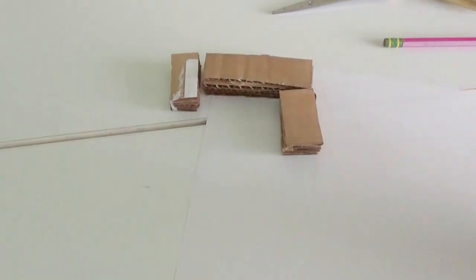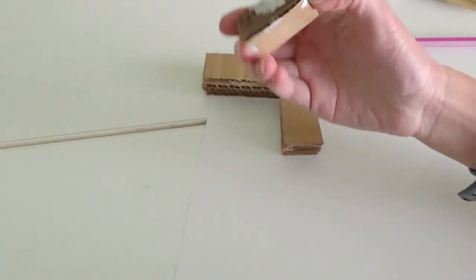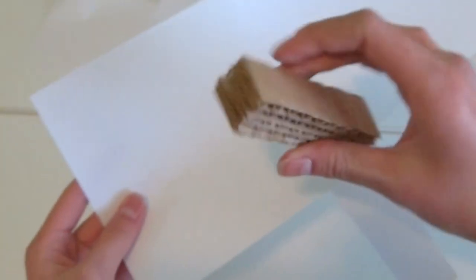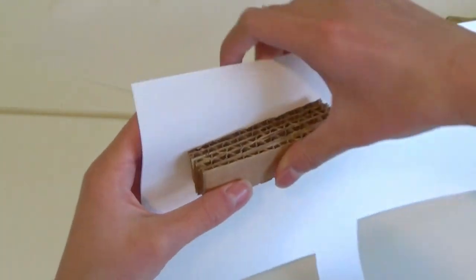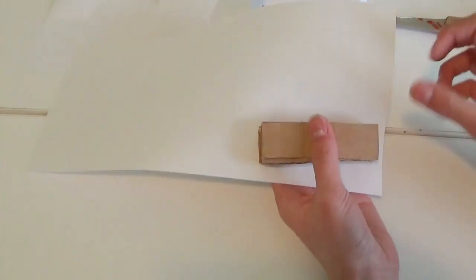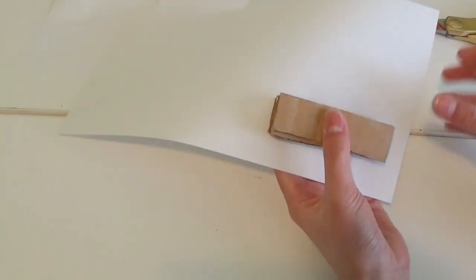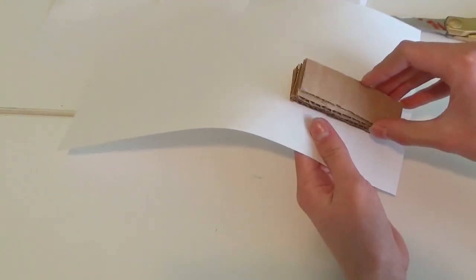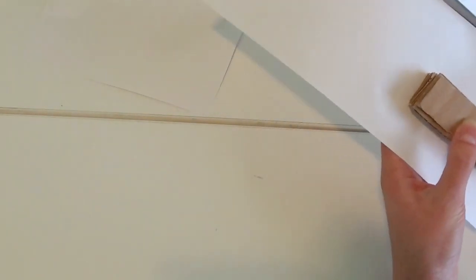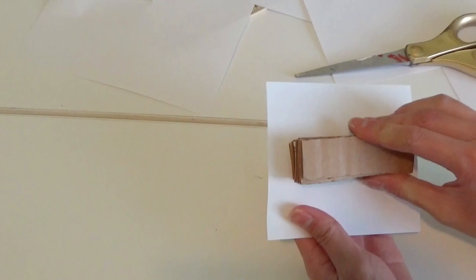Okay so now we are going to individually cover each of these little cardboard blocks with this white computer paper. Okay so believe it or not, the best way I found to cover these little blocks is just wrapping these blocks as if they were a present, like wrapping a present. So what I'm going to do is I'm going to put it on my paper like so and then cut around it determining how much I think will properly fit.